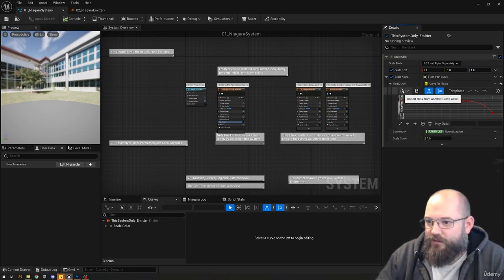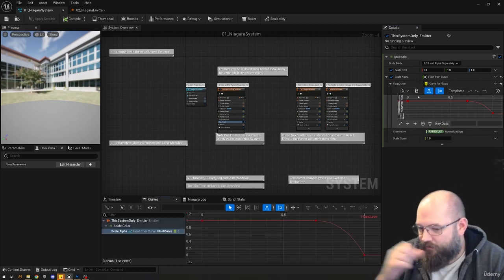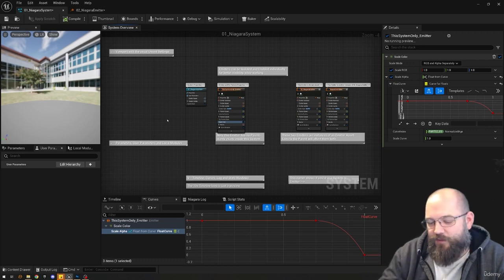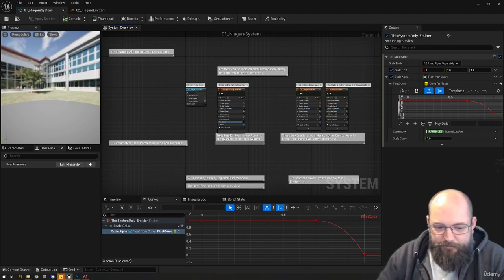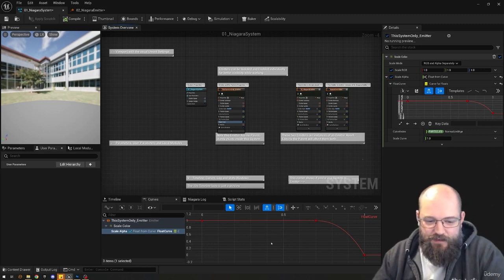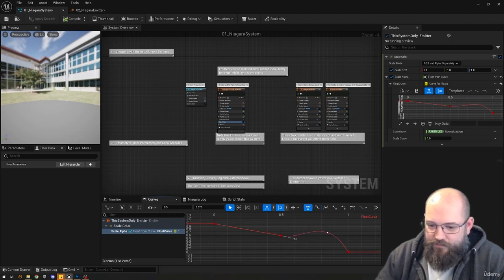So here, if I click export, the little alt arrow, you can see how we can move this to here. And we'll do this with different data at the same time, and it allows us to see multiple curves at once and edit things together. I don't use this a lot, I'll be honest, but we'll cover it a couple of times. And this is a fully featured curve system, so we can do tangents and we can do snapping and various things, and we'll cover that.